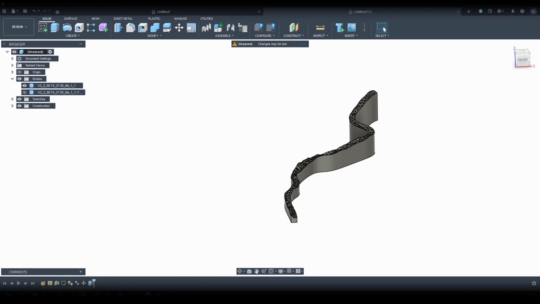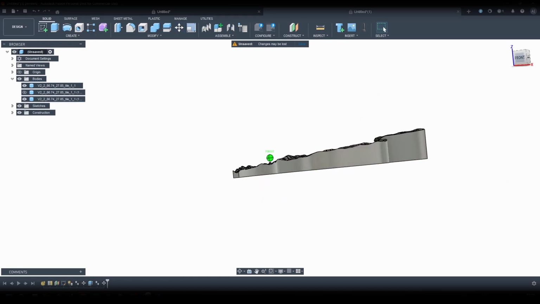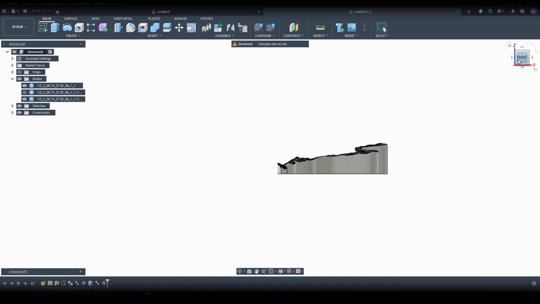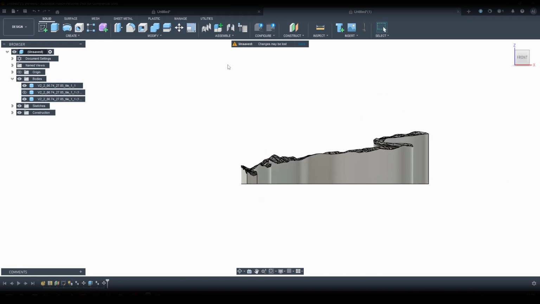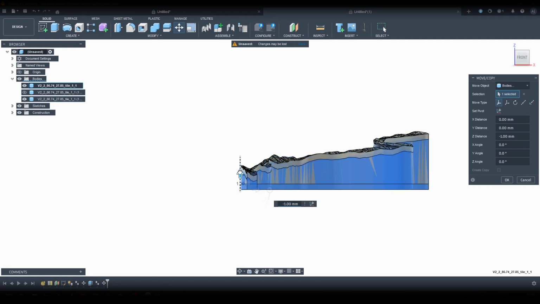So we're going to unselect the main bodies just so we can see the path, and we're going to create a duplicate of the path now. Just as before, we're going to create a copy. And that's the path which we eventually want to carve out, but only a few millimeters from the top. So we want to make a channel through the mountains.